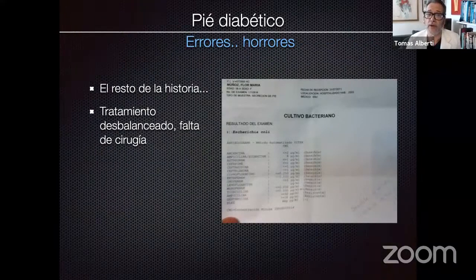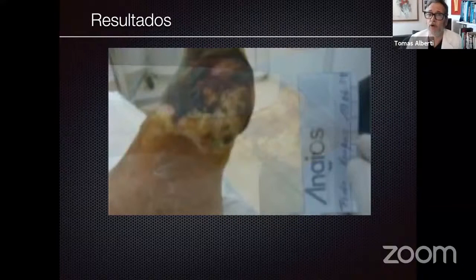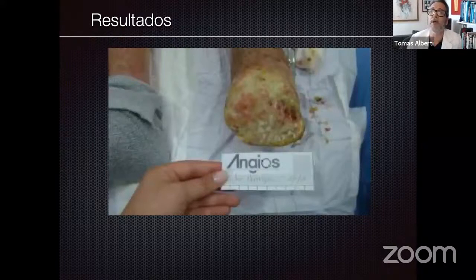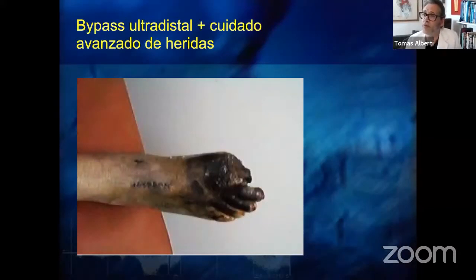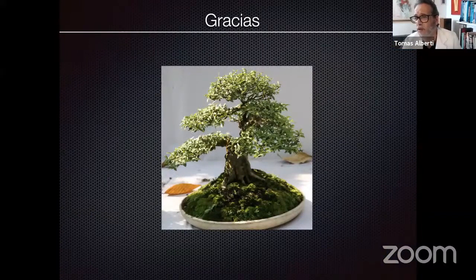¿Cuáles son los resultados correctos? Los resultados correctos son debridamiento correcto de todos los espacios, necrectomía correcta, cuidado de heridas y finalmente obtenemos un pie funcional. Esto también se puede hacer quirúrgicamente, estos son bypasses, es lo mismo. Se puede revascularizar por vía endovascular o por vía abierta. Hacemos cada vez menos endovascular, porque un bypass distal y ese tipo de revascularizaciones era muy trabajoso. Pero en realidad es un asunto de enfoque: diagnóstico apropiado, tratamiento vascular apropiado, tratamiento correcto de la infección y cuidado de heridas apropiado. Muchas gracias.